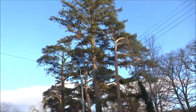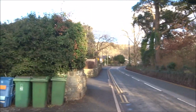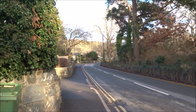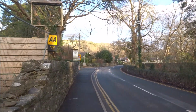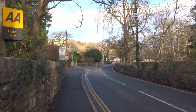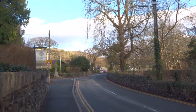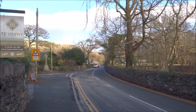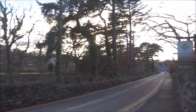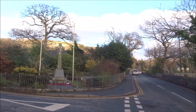Okay, so my car's parked just round the corner here, and I'm a little bit apprehensive. I don't like parking on the side of these fairly busy roads that aren't all that wide, in case I get sideswiped. But I can see, luckily, a van's parked. Oh, okay, so they do park along the side there, because of course they pick up the kids who are still at school. Surprising how much traffic there is on this road, considering it's really a rural area, and it's certainly off season.